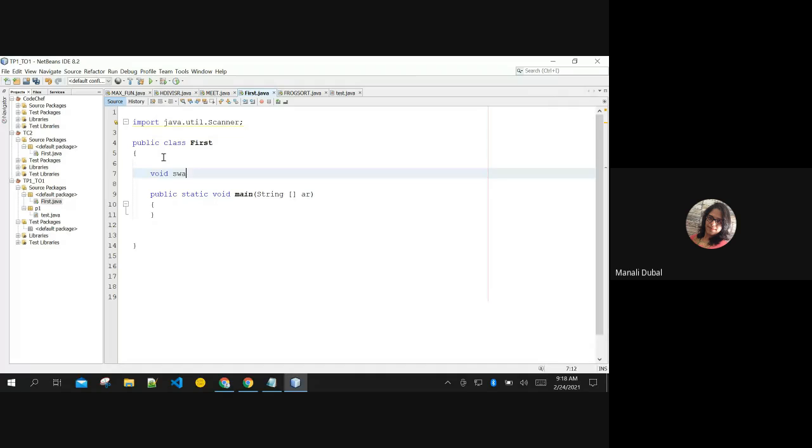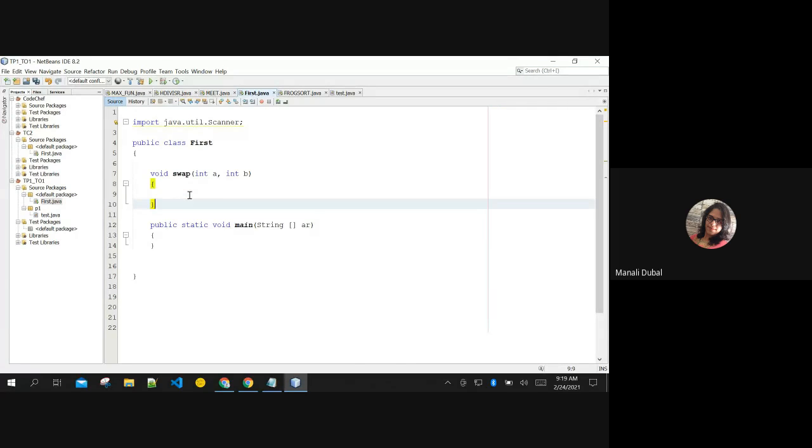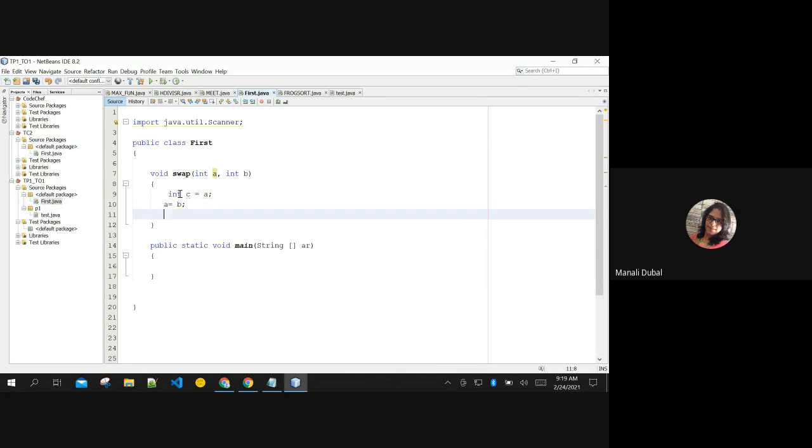Say for example, the swapping you might have done, right? If I want to create a function for swapping, I can create it like this, and I'm passing two parameters here. I want to swap A and B. What is the logic of swapping two numbers? Do you know that? Yes, ma'am. It's very simple. You take a temporary variable, right? You pour the jug A in C, so A gets empty. You can pour B inside A, so B gets empty, and then again you can pour C in your B. Simple logic for swapping, right?